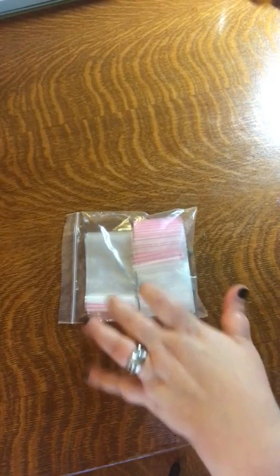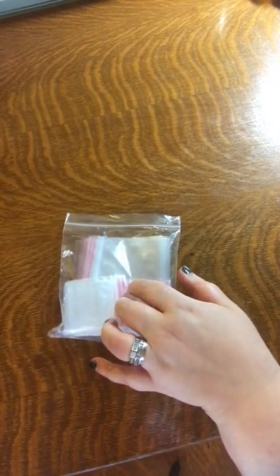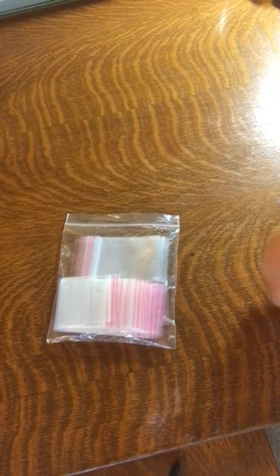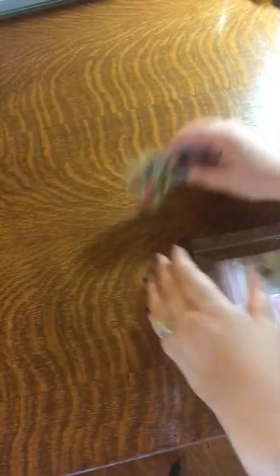One of the things I was really pleased to get from my last Hauler order are these little zipper bags, which I love. I think it was like a dollar or two for this whole bag. They're technically jewelry bags, but I use them for putting free samples of confetti in them to ship with my orders for my Etsy shop. I get them all filled up with a little confetti, and when someone buys a card or something I just slip it right into the package — a nice little thing to do. And for a dollar or two, how can you not pick them up? They're so cute.